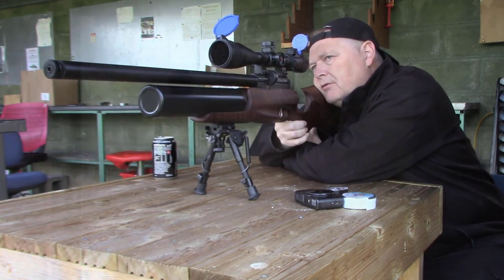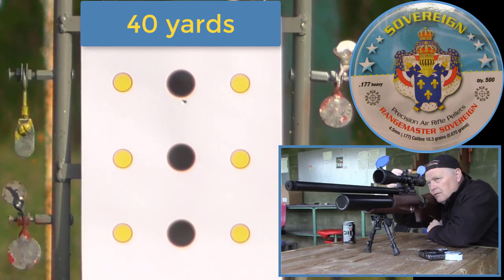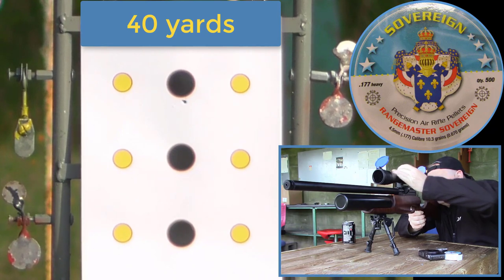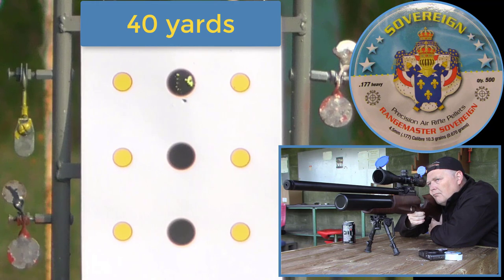Go for the top black, you see where the point of impact is. Not too bad actually. Okay, go for a yellow dot.